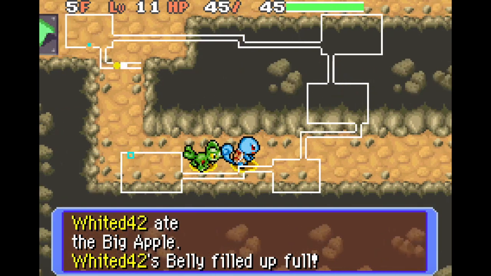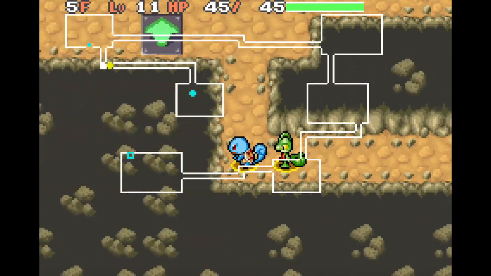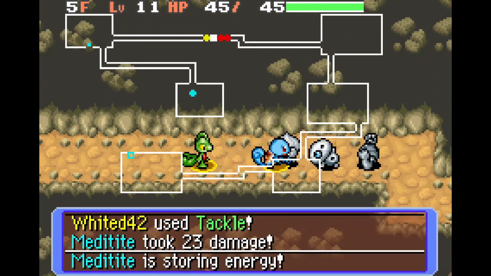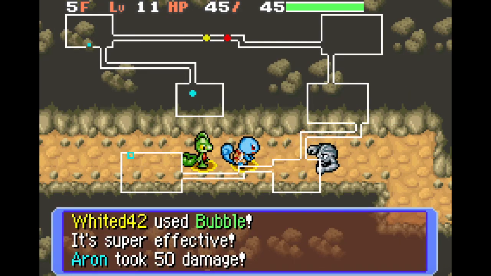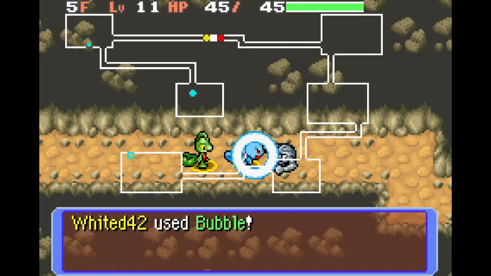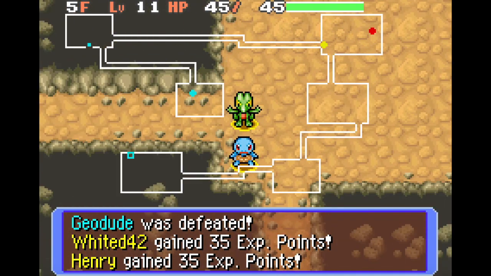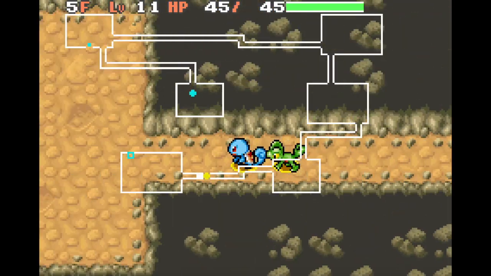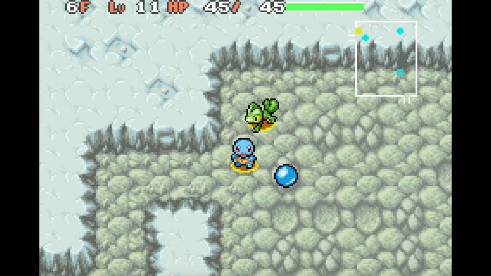So a big apple, you eat that, fully restores your belly. So that's pretty good. So anyway, we're fighting mostly steel and rock types. We got Aron, we got Geodude, but we also found stuff like Meditite or Zigzagoon in the steel type dungeons. So yeah, you're not just going to find Pokemon exclusive to that type. You are going to get a few outliers.